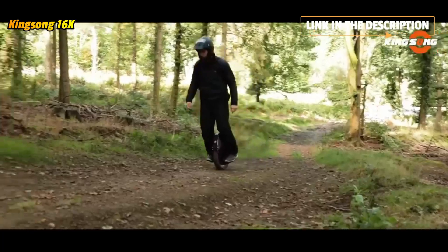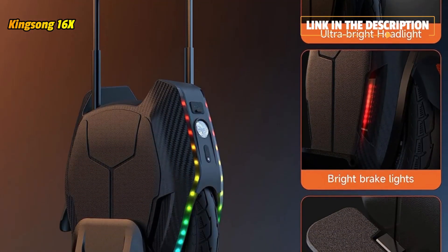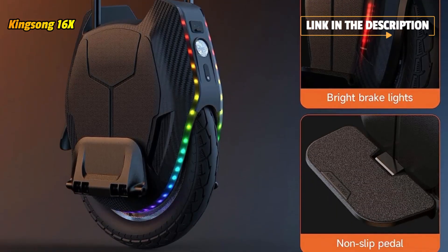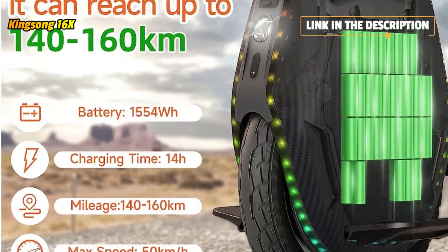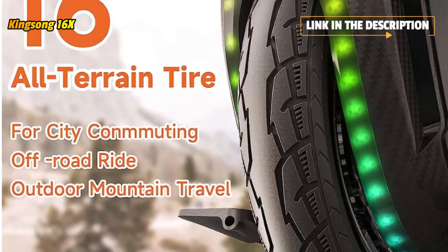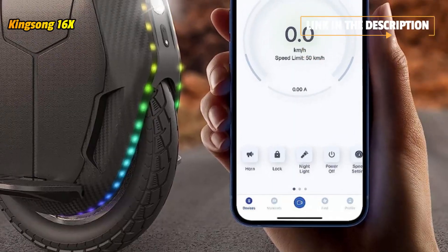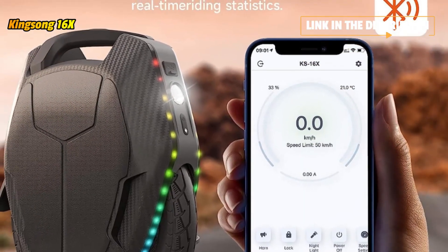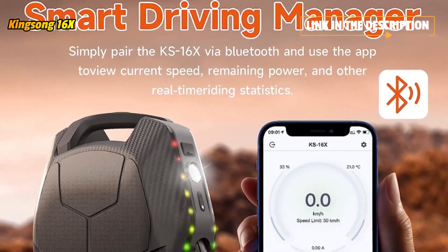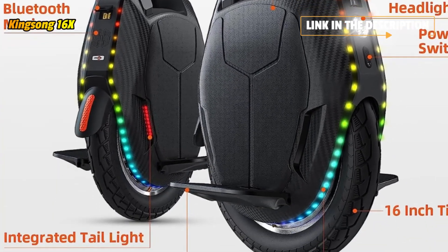For adults, the bullhead-shaped leggings with side coverage feature a high-strength magnesium alloy pedal surface that is frosted and anti-slip. The unique embracing integrated LED dazzle light bar provides a better visual experience and allows you to customize the color of the light band. This one-wheel electric unicycle adopts upgraded headlights, turn signals, and brake lights for better warning effects, along with a hidden pull bar that preserves the portability of the wheel.